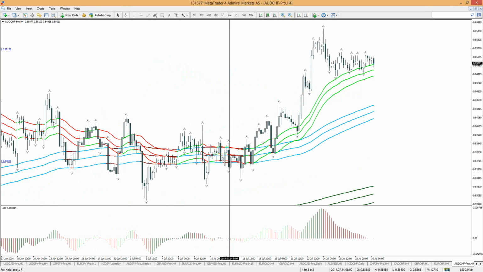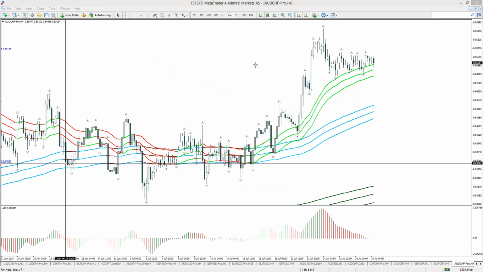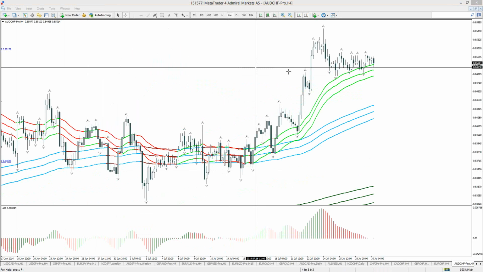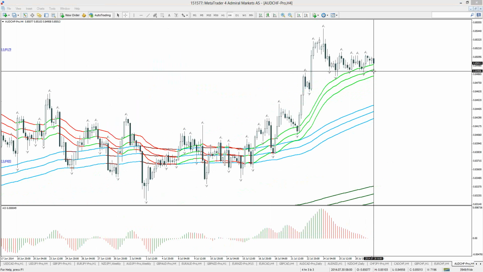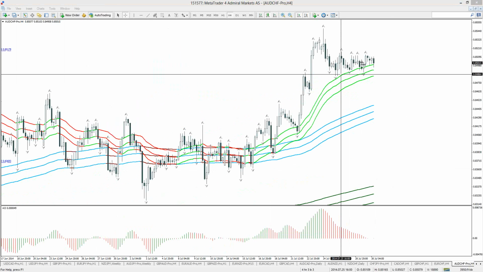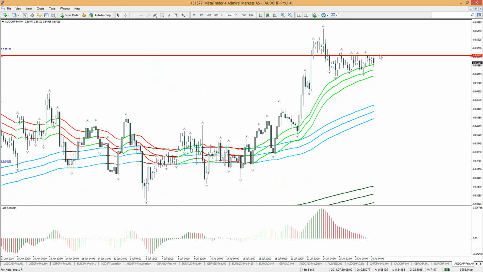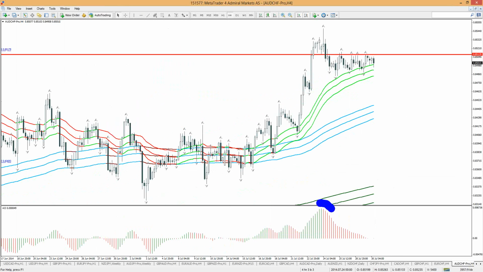From a 4-hour perspective, could be a bit different. We actually see this is the fifth candle. So from a 4-hour perspective, there could be maybe still a bit of time on our side. Obviously, this top would be nice to break for that follow through. One thing that is good though is that the AO is very strong on the 4-hour chart, and we are back to the zero line, which means that a break above this top is a 4-hour AO setup because all the moving averages are aligned.